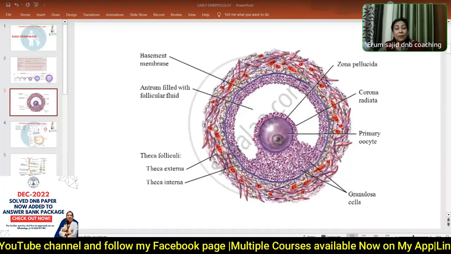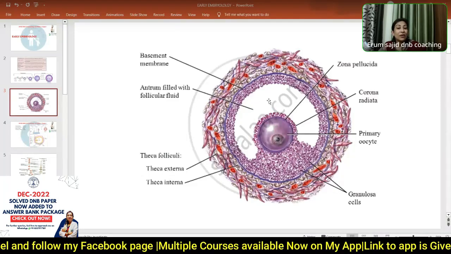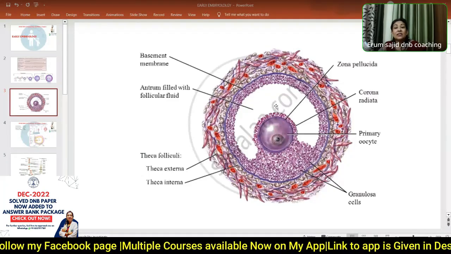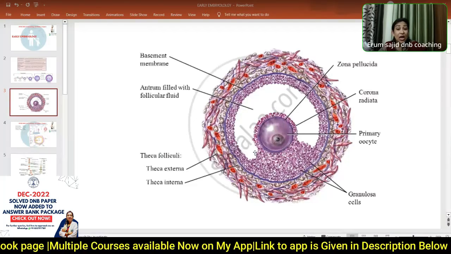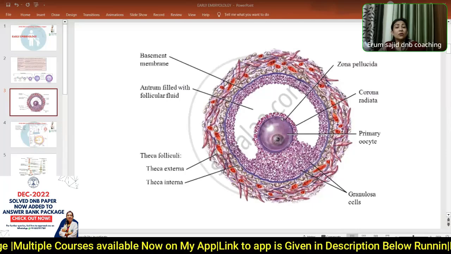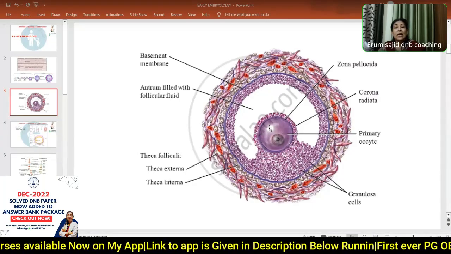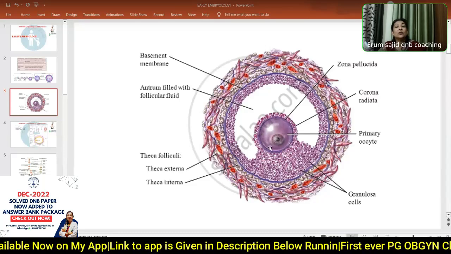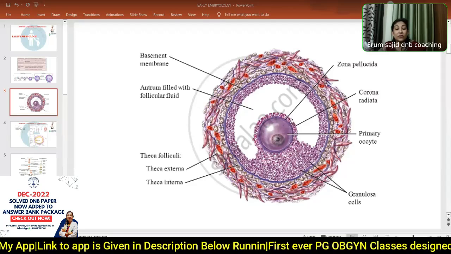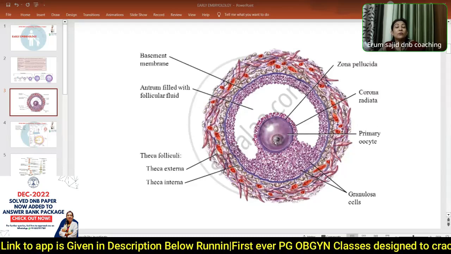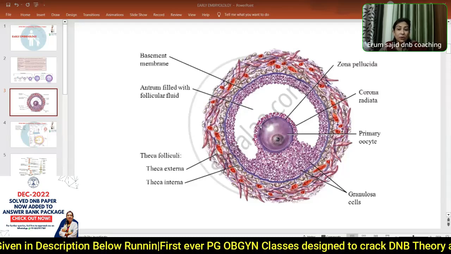This is the basal lamina coming onto this antrum filled with follicular fluid. So this is a follicular fluid filled cavity, the antrum. And then see closely, right around the ovum which is about to get hatched out, there is a corona radiata, which is a layer of cells around. And inside that is the zona pellucida. All right. Inside it, we have the zona pellucida, and even further, you have the primary oocyte, the nucleus of which finally combines with the sperm nucleus.